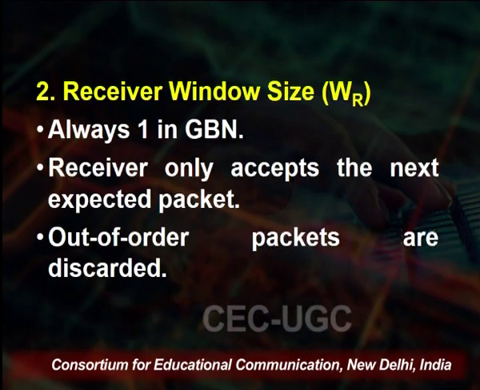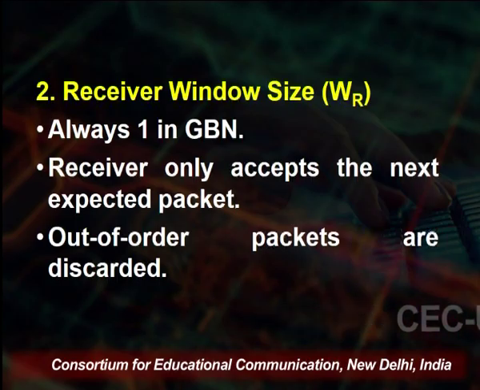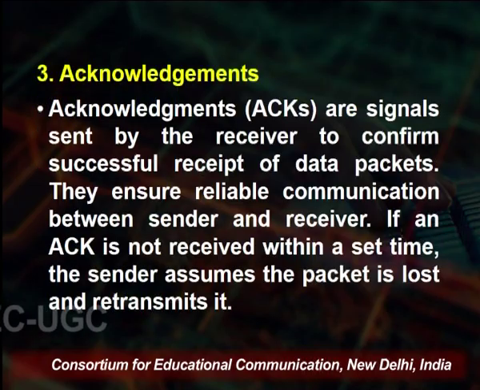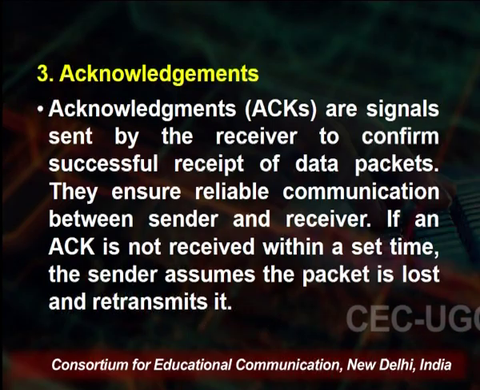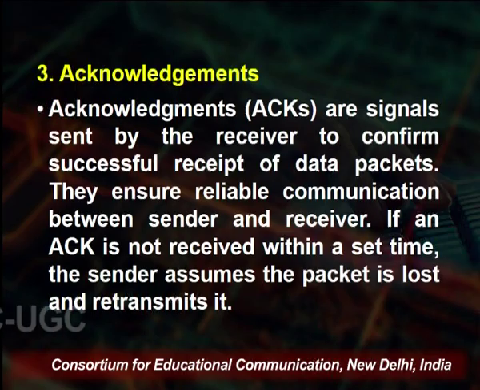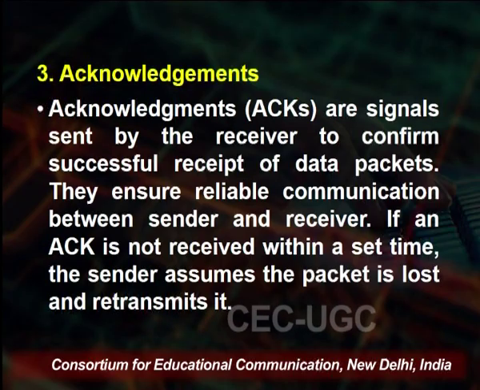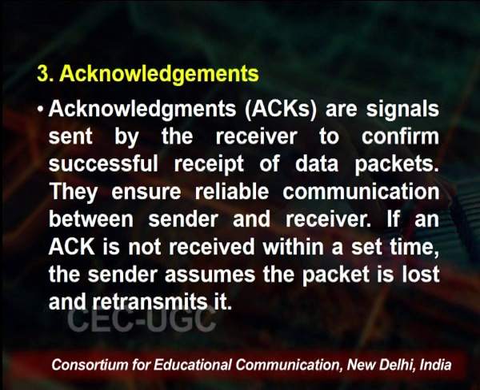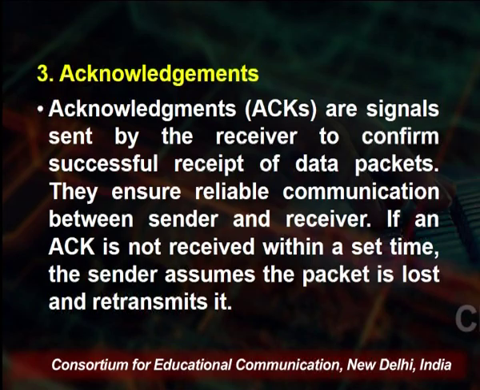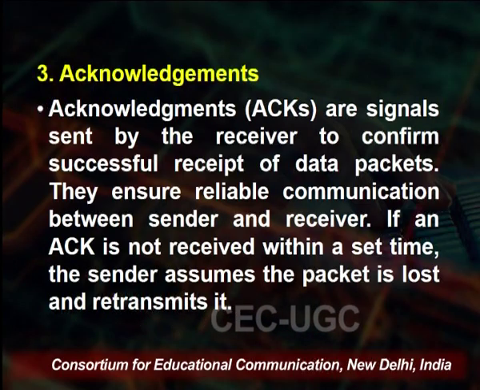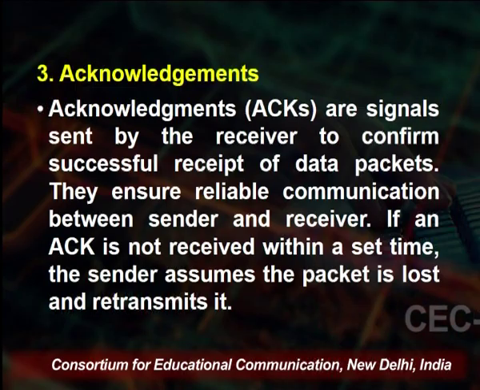Moving on to the next characteristic of this go back N, which is acknowledgement. Now, if we want to define acknowledgement, we can say these are the signals sent by the receiver to confirm successful receipt of data packets. So, acknowledgement is a signal through which a receiver tells a sender that yes, data packets have been received successfully. This is a way of ensuring reliable communication between the two parties, sender and receiver.